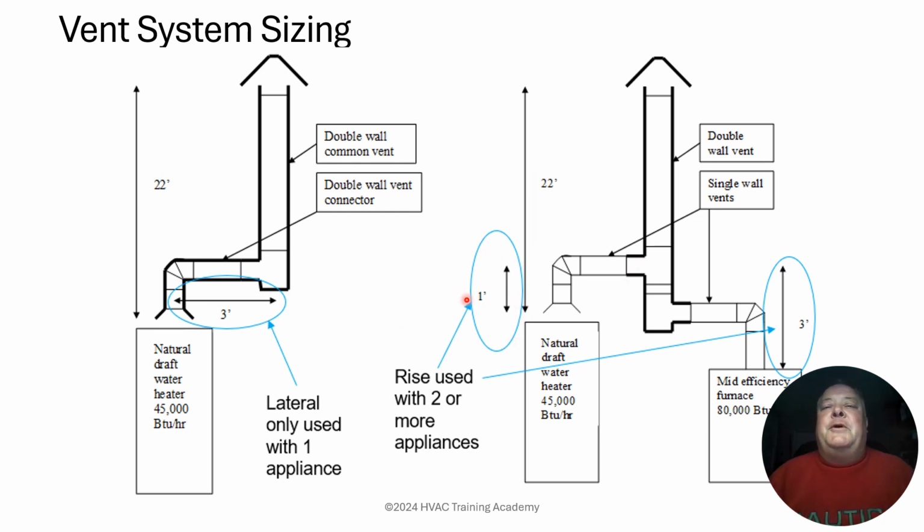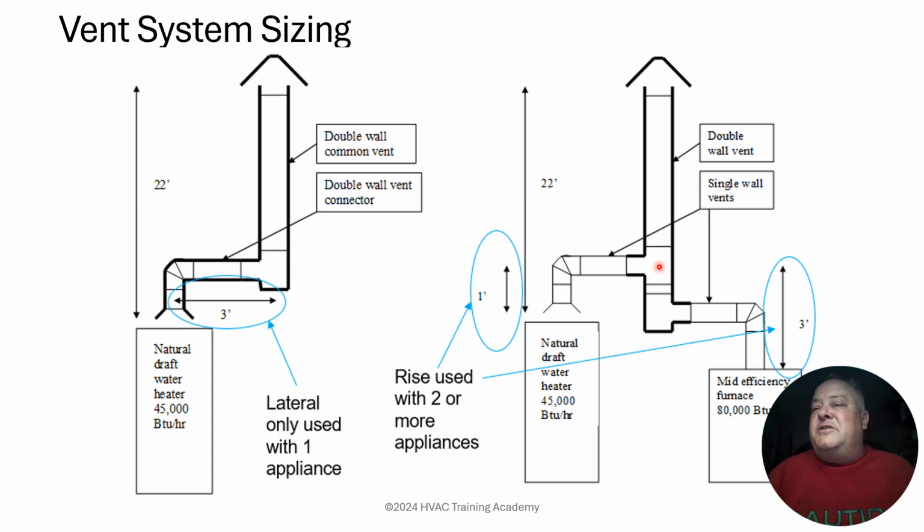Now we're going to worry about what we call rise. A rise is going to be the distance, if you will, from the entrance of the flue gases into the exhaust system or the vent system. So right where my highlighter is running across there, basically up into that vent system. So between this point right here where my highlighter is sitting right now and where it entered the flue gas system, we're going to measure that distance. And you can see I've given it that value of 1 foot.